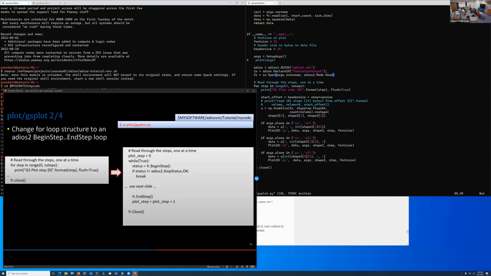So there are two ways to approach this problem. There is a file reading mode in ADIOS called read random access, which is basically what bpls does as a tool. It opens up a file, it sees all the steps at once.